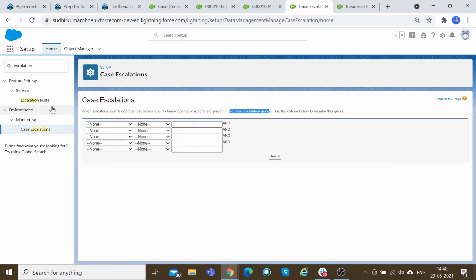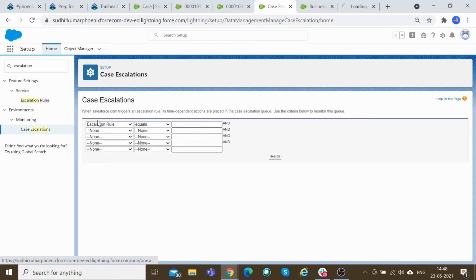If you have to monitor how many records are within the escalation queue, you can go to environments, monitor, and case escalation, and here you can search by these filters, like the escalation rule name equals, and give the rule name and then search. Okay, we'll see that one as well.